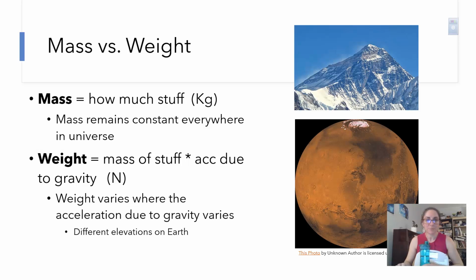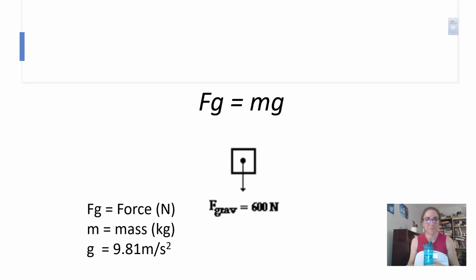Okay. And yes, technically, planets is one place where your weight changes, but elevation too. Now, 9.81 is typical for sea level, but if you are below sea level, it's actually a little stronger, and if you're above sea level, it's actually a little lighter. It's not much lighter. Mount Everest, for example, is like 9.7 instead of 9.8. So, it's not noticeably different, but it is different. That's the cool thing, right?